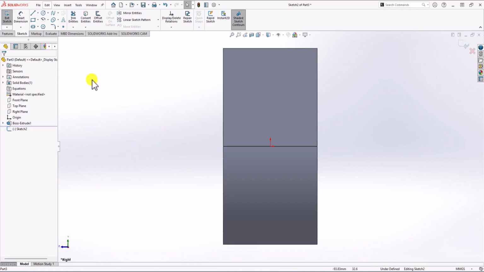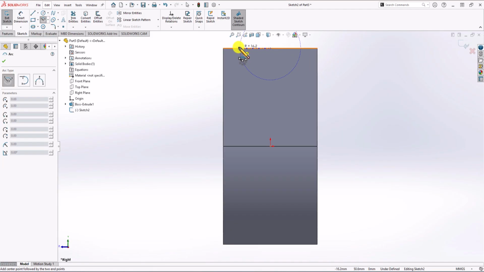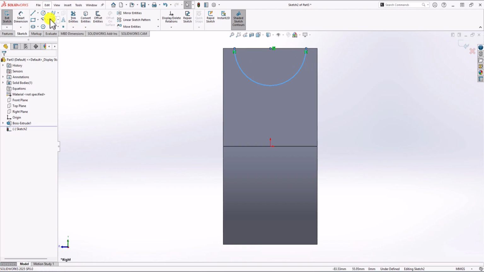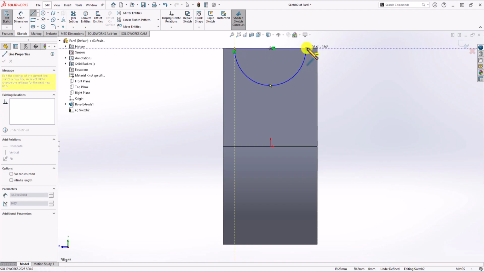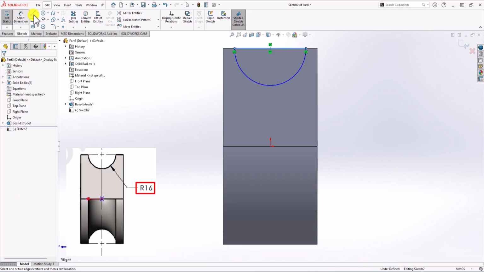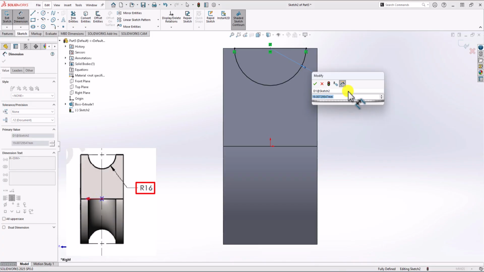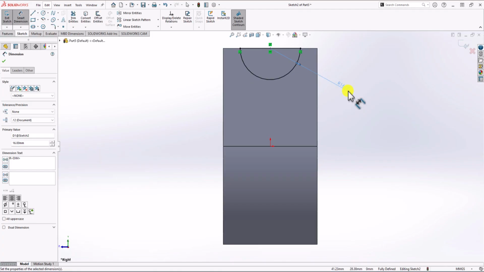For making the contour, I click on the arc command, and then here I'm going to make an arc shape. Let's close this arc. According to the right view, the radius of the arc should be 16 millimeters. So click on smart dimension and add a 16 millimeter radius here. Okay, so now we have the contour.